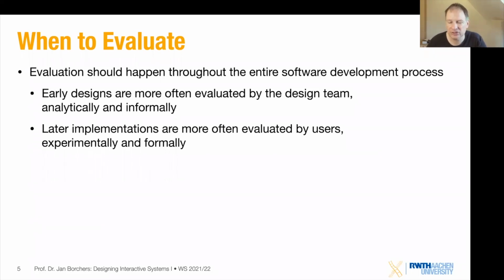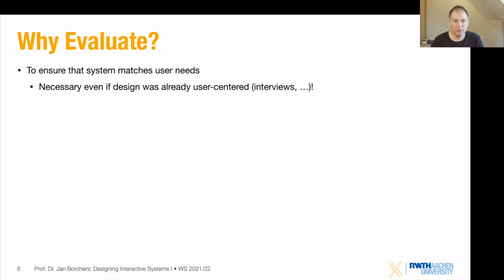You need to have the reality check of others looking at your software and at your design. So even if you have an amazing design team, if you don't get feedback from outside the team, from your user base at some point, that can lead to terrible products. So we evaluate, first of all, to just make sure that our system matches the needs of our users, right? And you might say, oh, but I already did interviews.